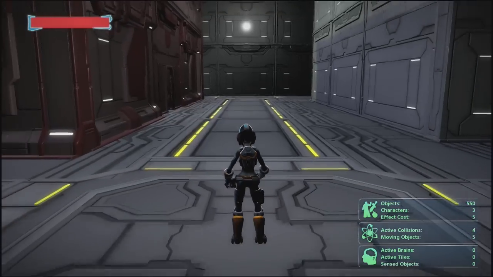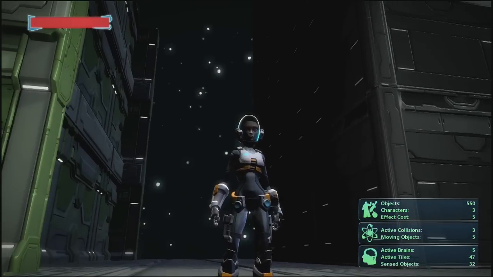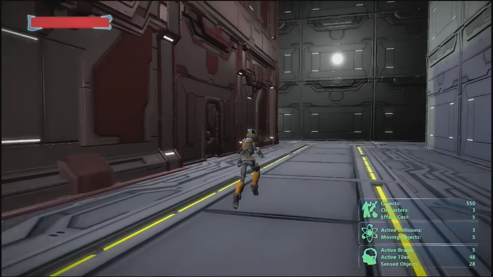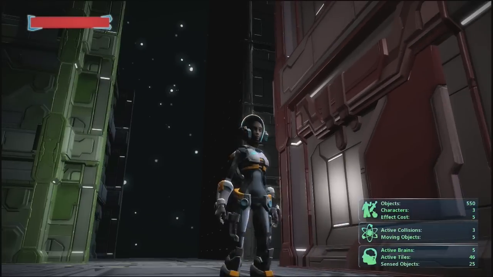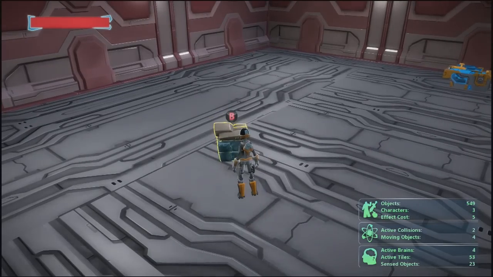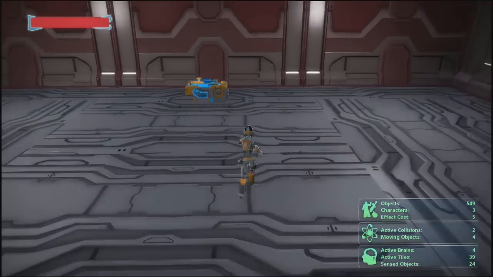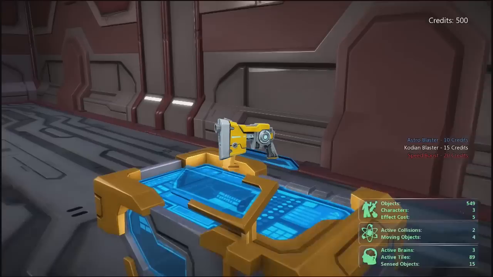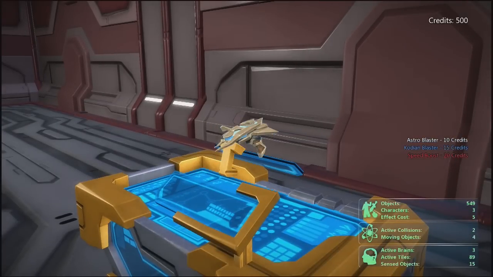Also, I've been using the female Astro character, and she looks actually pretty cool. And I have a little sci-fi city I've been building here. So let's walk in here, and I'm going to interact with this thing a few times to get currency. Lots of currency. Interact with the shop. There we go. Oh, it looks like I got something a little bit wrong on the selection for speed boost. But as you can see, we go through different items, it displays them on screen.